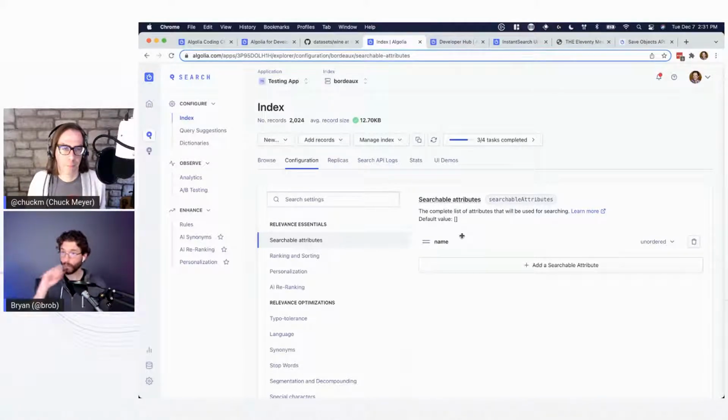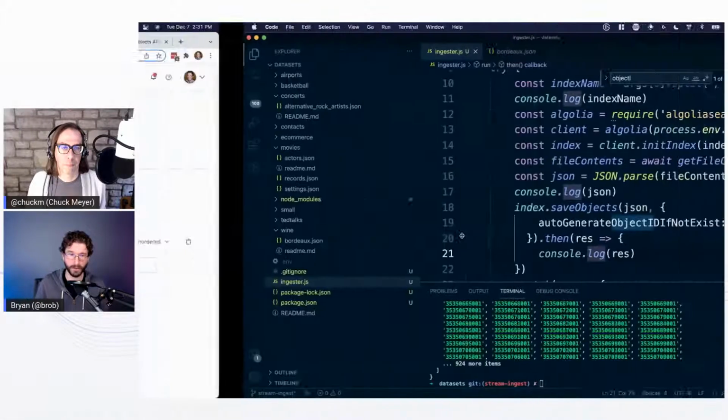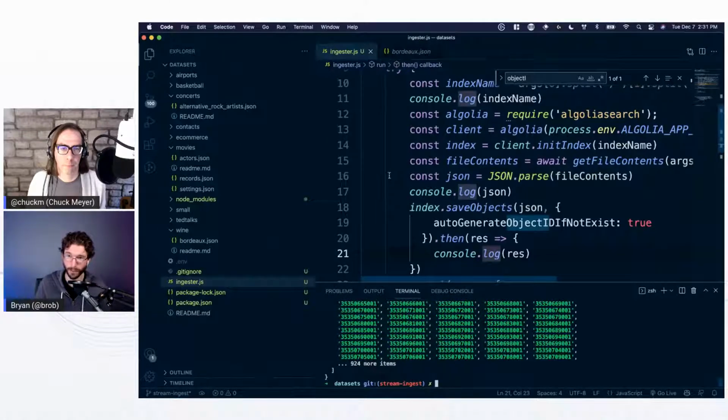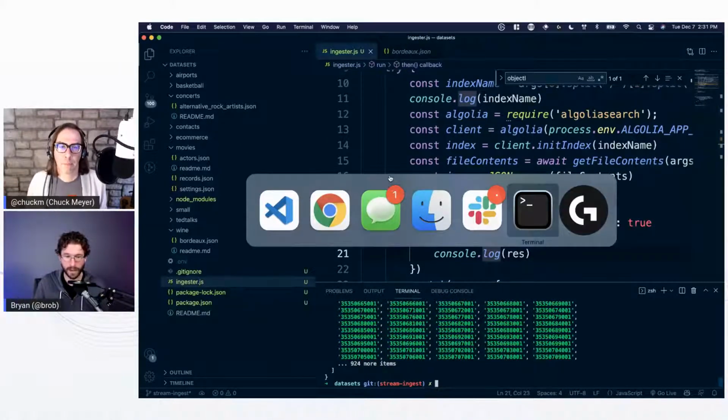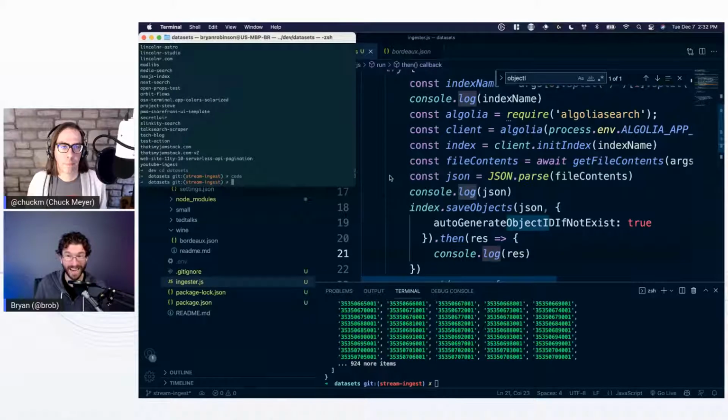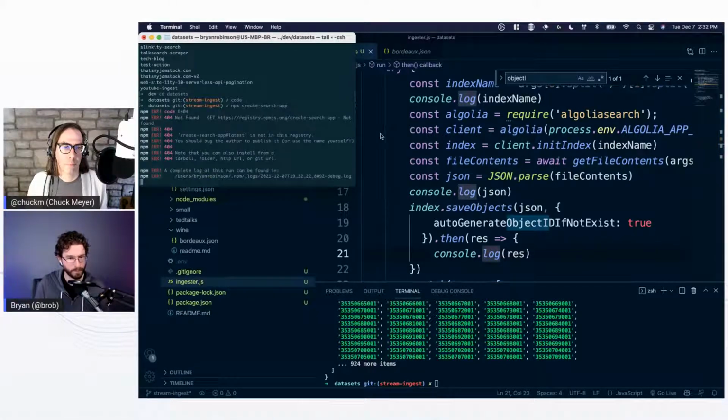So we need to build a search interface. We've configured our application, we have our data, and we need a search interface. So I'm going to cheat, and I'm going to show everyone how to cheat a little bit on this. If you don't like to write code from scratch, I don't. I avoid it at all costs. In the JavaScript, Node, npm world, there are various create-app tools, and we have one of those as well. You can run it with npx create... it's been a while since I've run this. npx create-instantsearch-app. There we go. Because we're using the InstantSearch library to do this.